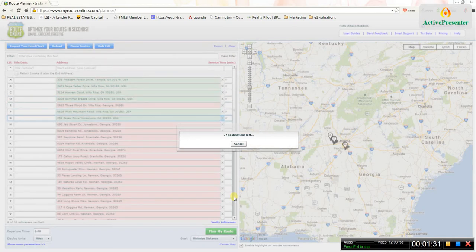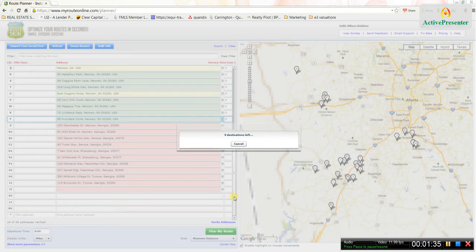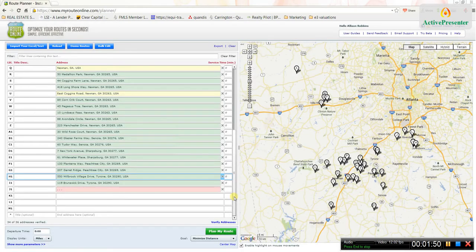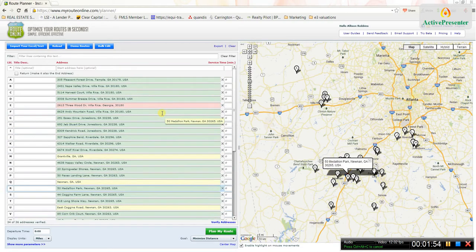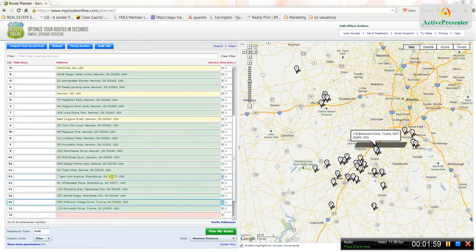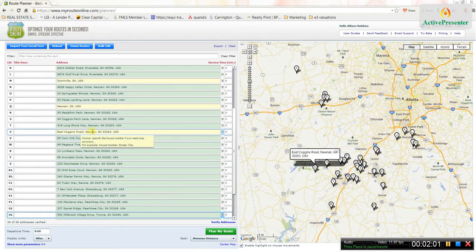It's going to pull it in, and we can do as many stops as needed now, so you don't have to do just a certain number. As it's pulling in, it may find some it doesn't know where they are, so you would have to go in and find that.